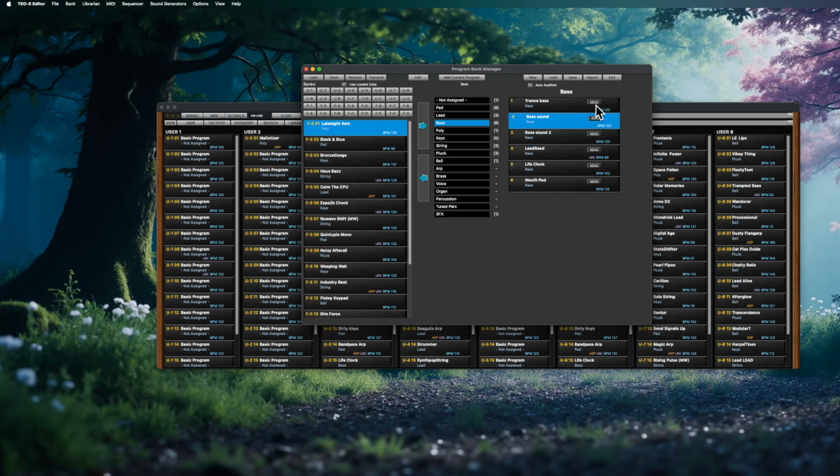Some initial patches I made, so these are fake. What we can do now is, imagine I want to put them in user bank number 9. I press this one. If I want to put just one of them, I select where in the bank I want to start. So if I want it to begin here, I stand here, and then I select which one, like that one. And if I want to send it over there, I just press this arrow.